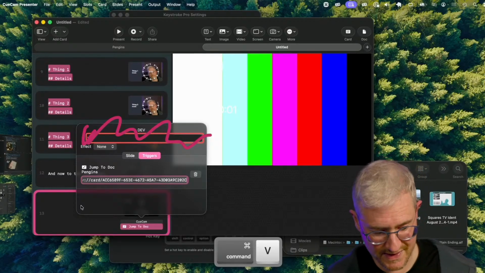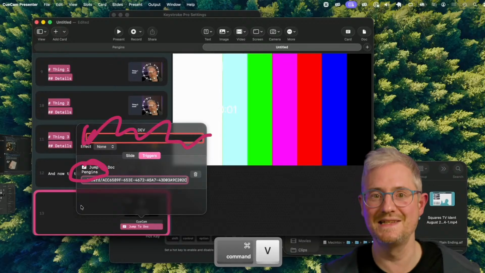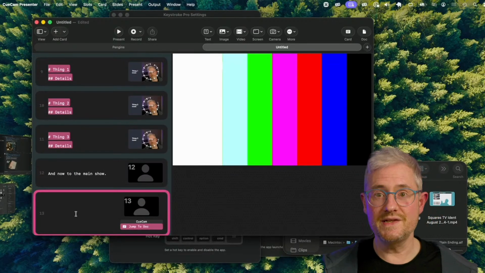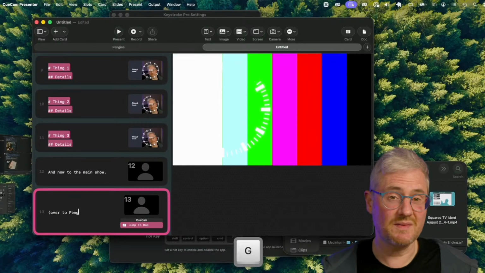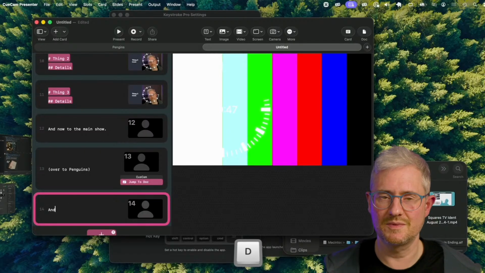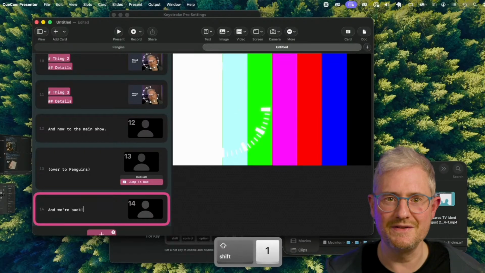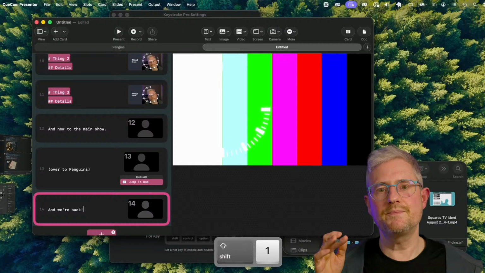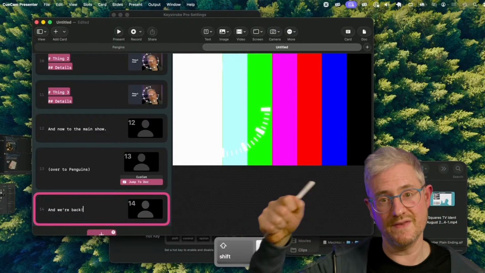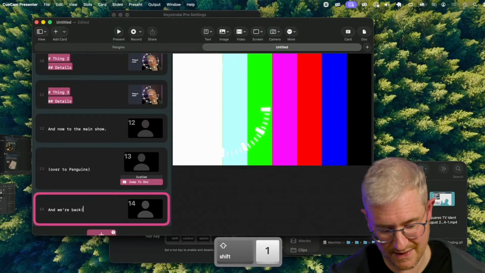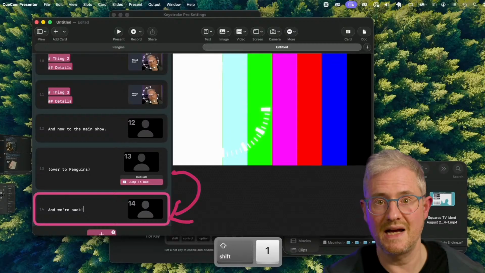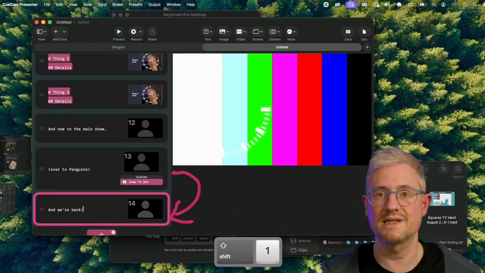And then you should also see that penguins is in there. That shows you that worked. And now I just like to put some notes in for myself. Okay, this is the one I'm jumping to, so I can see where I'm supposed to be going. I'll probably make that work a bit prettier in future. And then basically, I'm putting in another card afterwards, which is the one we come back to from. So once the other doc has finished, we come back to the next card after this one. So we jump out here, and then we jump back to here. Right? That's how that works.